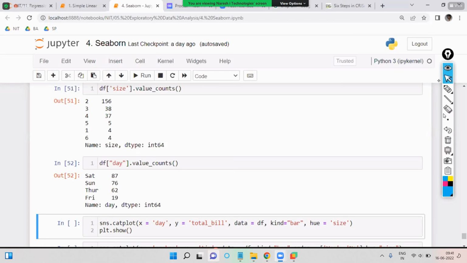From this we can conclude that the restaurant is going to keep some kind of offer. What is the offer they are going to keep? A family offer. If you come with a family size of more than 5, we are going to give you an additional discount of 10%. Whoever comes with 4 members initially gets a discount like this. For example, if you visit with a family of 5, we will give an additional 10% discount. They have given it like this.